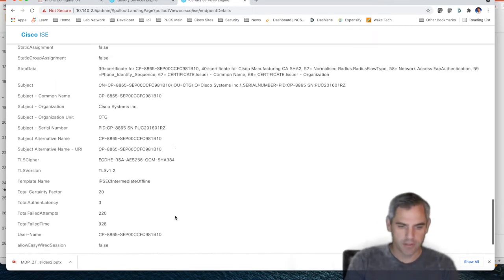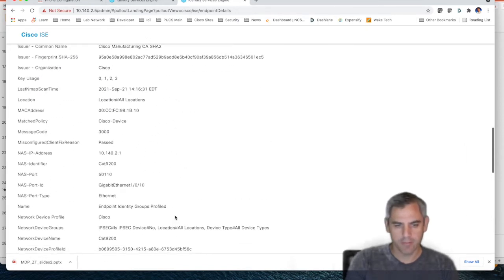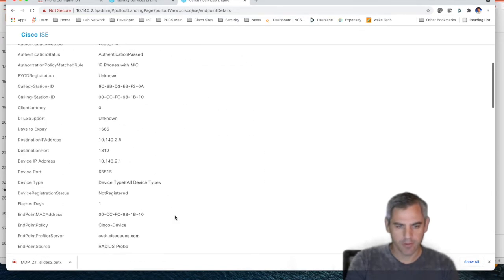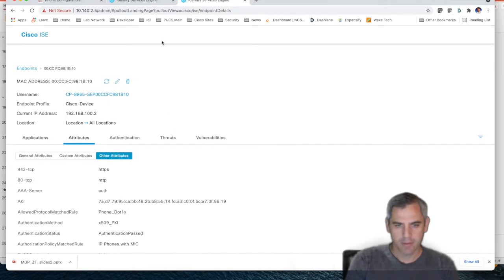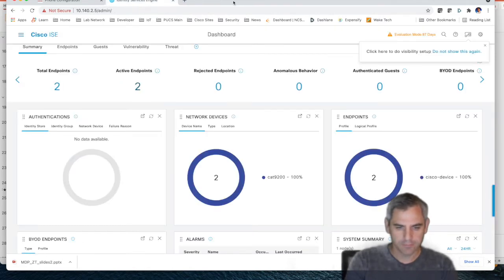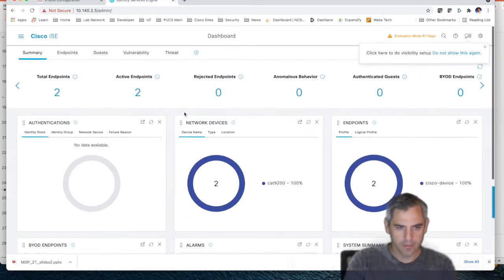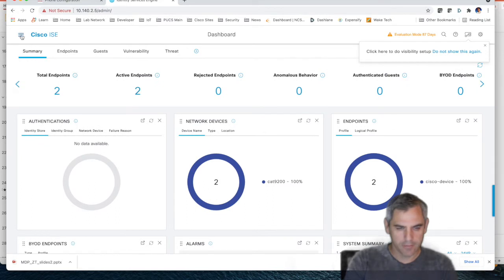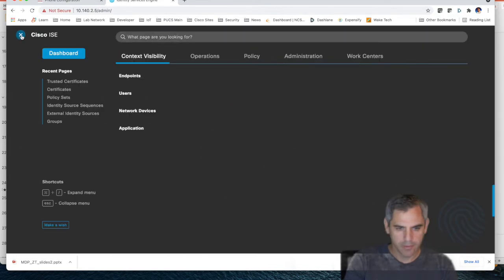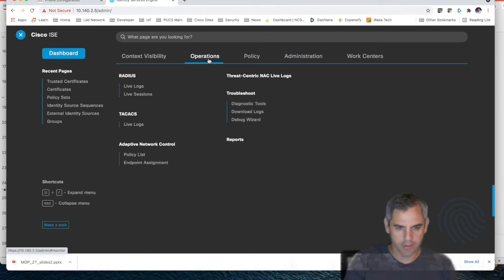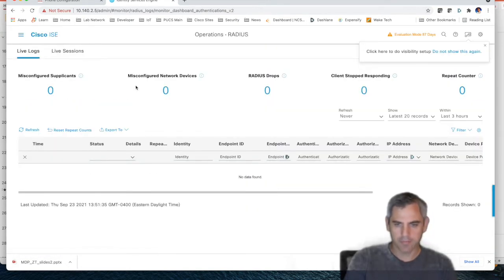So these are the kind of visibility things you can get from within ICE. I'll close that out. Then you also have what's called live logs, and if I were to reset the port, you would see this.